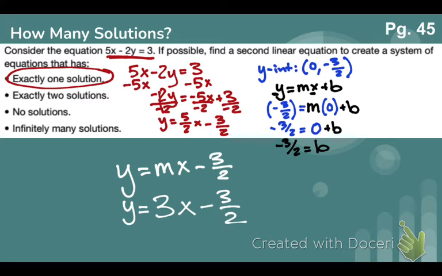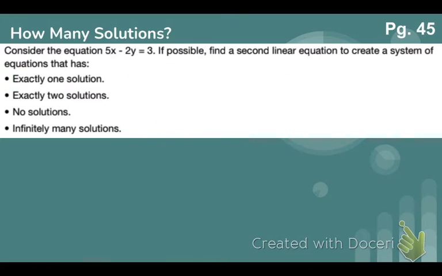But let's talk about this next one. We have an equation. We could have pretty much infinitely many equations that'll have one point in common. This is just the one we found by using our y-intercept and then picking the slope of 3. So let's look at the second one.